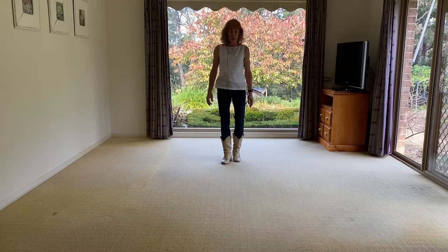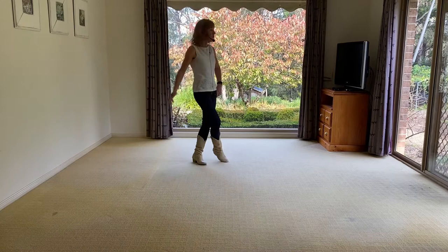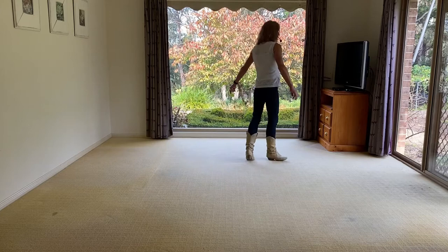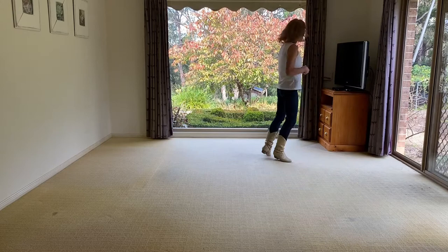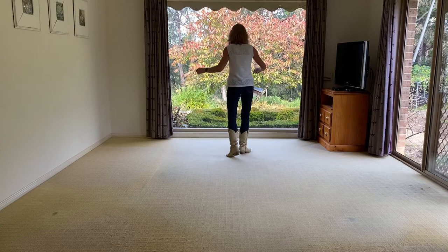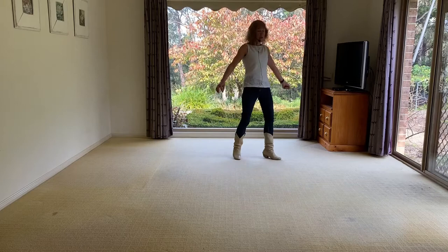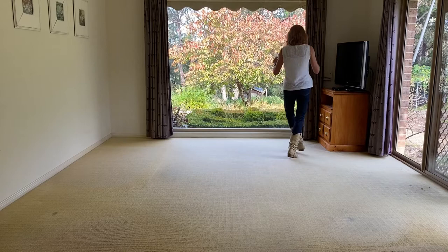Let's just do the back wall one more time — we're pretty good — and I'll add some counts in as well as steps. Here we go: one, two and three and four, five, six, cross, seven, turn, drop, seven, eight, one and two and three, lunge forward four, five, six, seven and eight and one, two, turn, three, four and five, six and seven, eight and one, two, three, four and five, six, seven and eight and cross one, two and three, five, six, seven and eight and one, two and three, four, five, six, seven and eight. One, two, turn, three, four, scissor, five and six, seven, full turn, one, two, and three, four, five, and six, hold seven and eight.